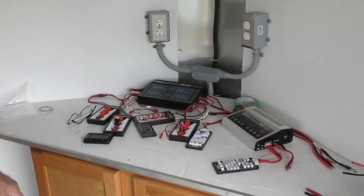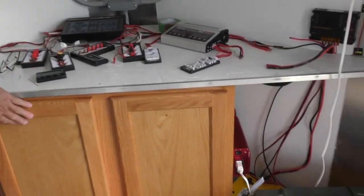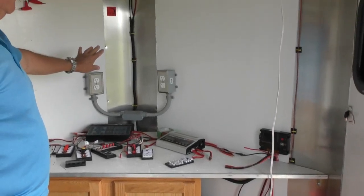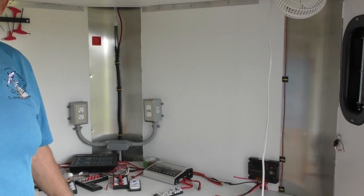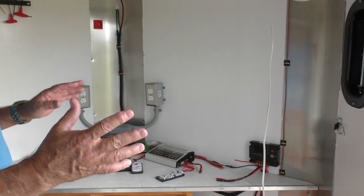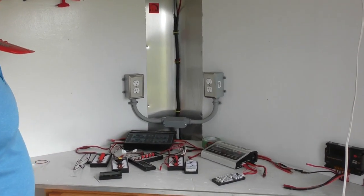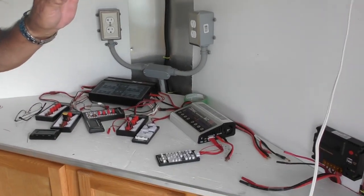Inside, I've used a bathroom cabinet and a piece of plywood to make a little shelf. I wired it for 110 — I've got a little generator I can plug into it on the front, and there's another plug in the back. We're green — we're using solar power to run this trailer, and I have an inverter down here.